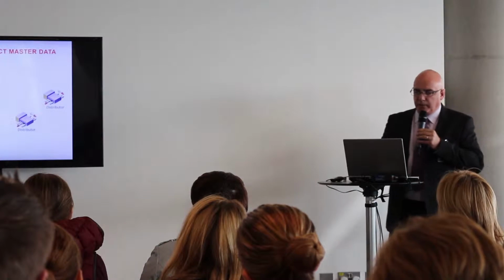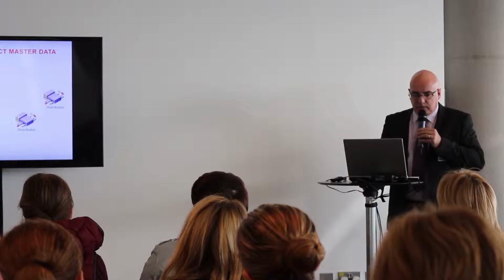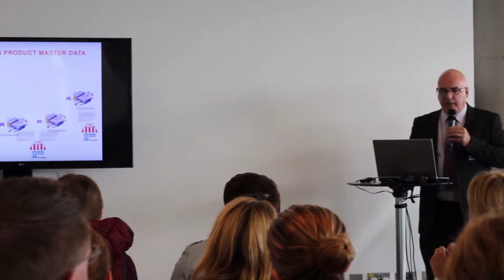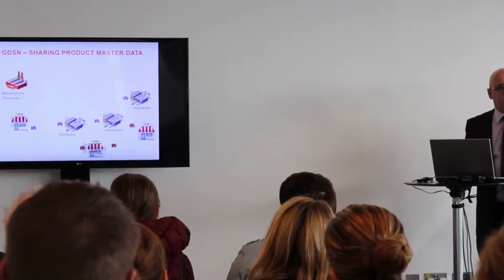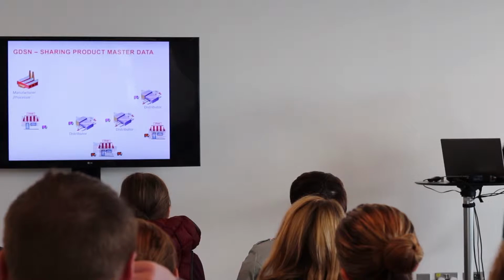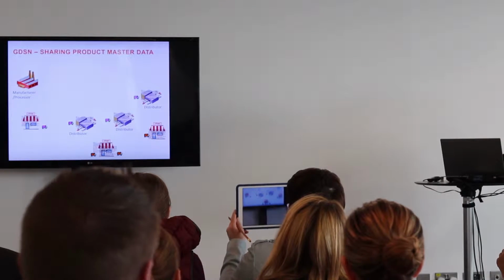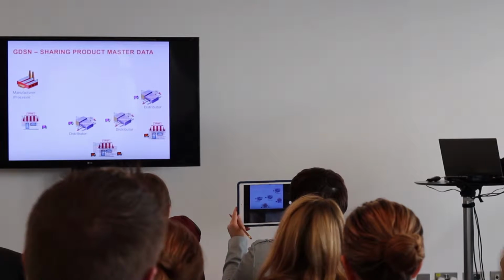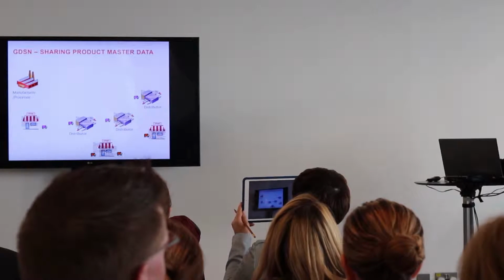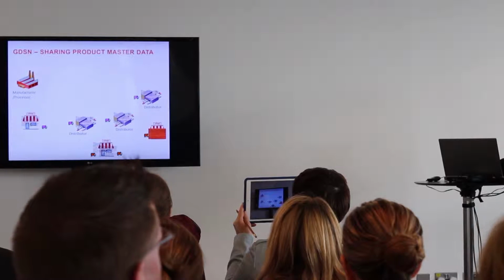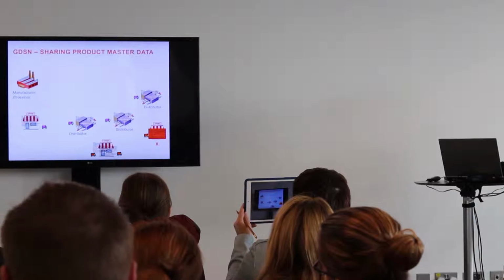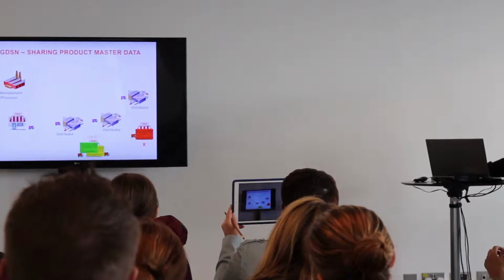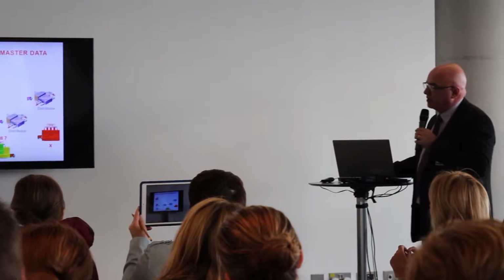GDS is to do with sharing product master data. The traditional model is you send out a product listing for every customer you have, for example, before you ship the physical product. This is animated and I can't see the animation, sorry about this. So you can see the product data is sent out to your customers, the physical product follows. Quite often your customer is passing the product data on to their customers and you get conflicting versions or you get incorrect versions or you don't get any version at all.